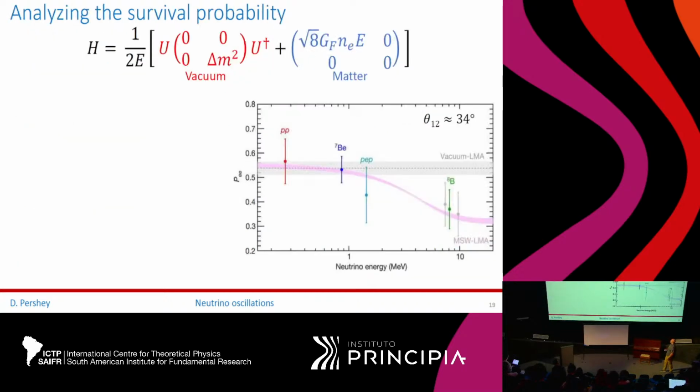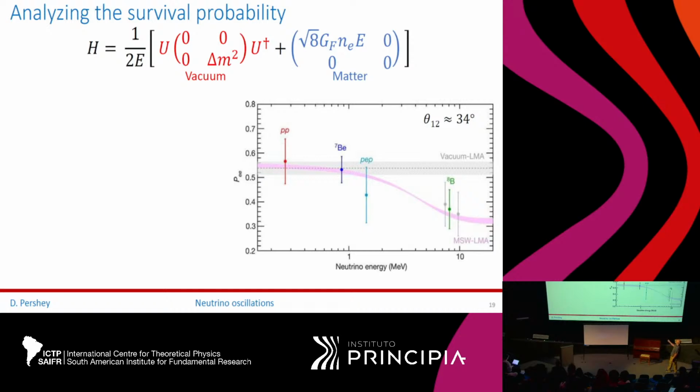And yeah, it's worthwhile just sitting down and thinking about this survival probability. So this is just the Hamiltonian for two-flavor oscillations in matter. I was thinking about doing this on the board, but I will just continue to do it through slides. Basically you have this vacuum component. The difference in energy basically just comes down to the delta m squared divided by 2 times the energy. So this is basically the Hamiltonian that you have in vacuum.